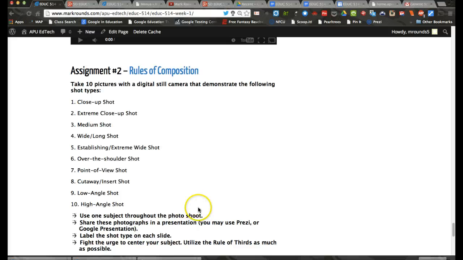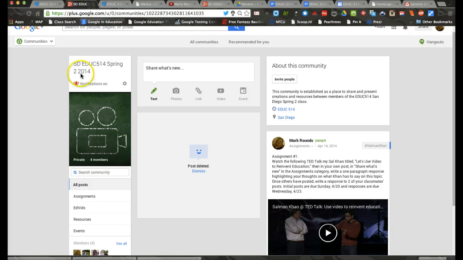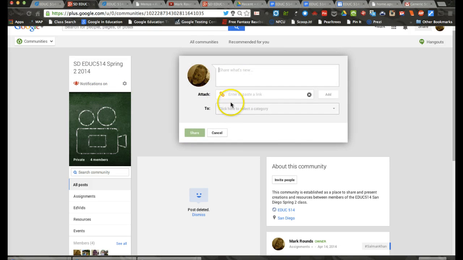And when you're finished with this assignment, if you use Google Presentation, make sure that you take it off of private and make it public. And if you use Prezi, then you don't really have to make sure that it's a public presentation. And when you finish with that, you're going to go back into our Google Plus community, and you're going to share that link with us.